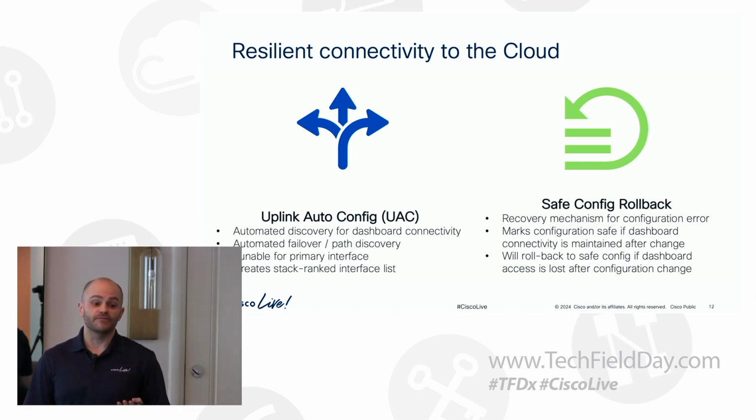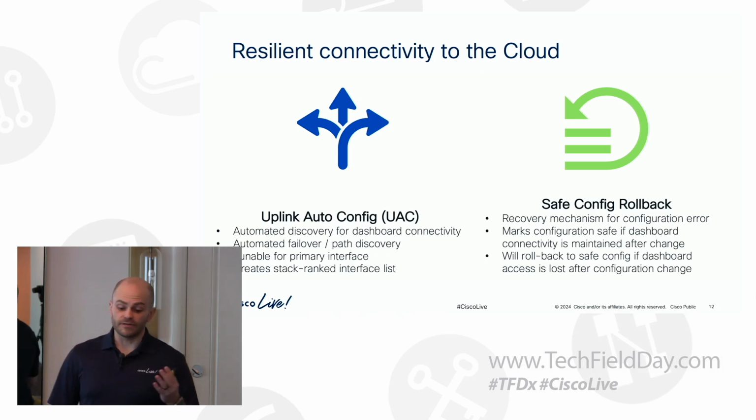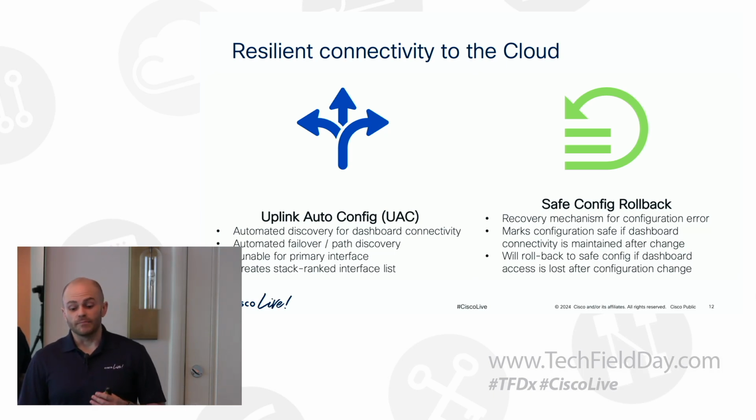So the uplink auto config process will still do the same concepts as a Meraki switch. It'll hunt for an address. It'll listen and see where there's actually activity on the network, and then try to get an IP address and connect out to the internet. If you statically address the switch for management, it'll still scan and keep a backup list of all the interfaces that could possibly get out, so that if you accidentally black holed a subnet, it will try to hunt for something else.